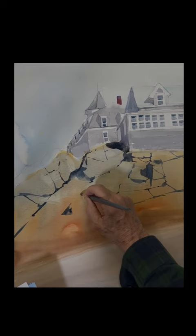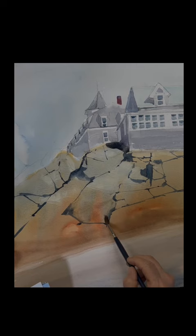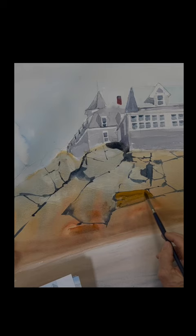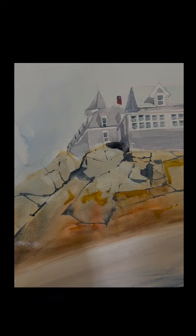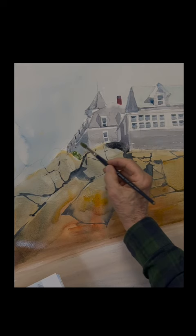Take your time and just keep studying the whole thing — there's a big photo here. There's a plane change here — you can see there's light on the rocks, and as the rock turns down towards the sand it gets a little darker, getting a little less light. So you can go back and just put a little wash on that. Use the raw sienna, quince sienna, very light — a little bit of cobalt blue mixed in there — just bring that down. Over here it's a little darker, a little dirtier. Just dropping some quince sienna here and there and spreading it out. Leave the light on the top — just mixing a little warmth into that.